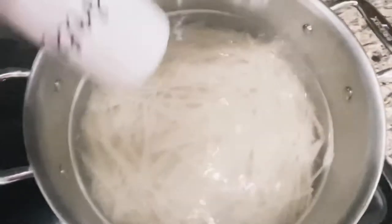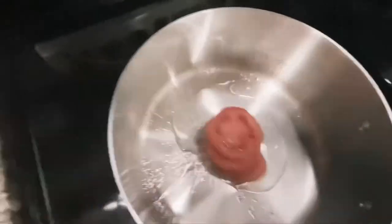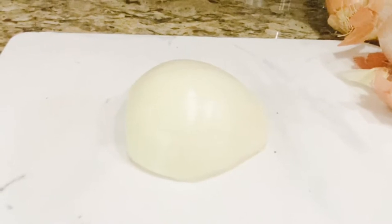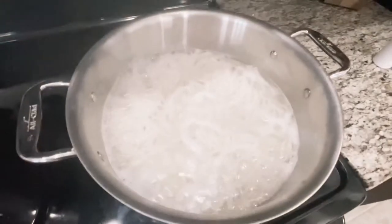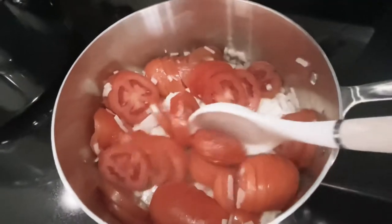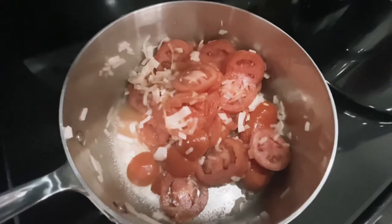Add some salt. I think this might be enough tomatoes. We use grape seed oil. Chop that onion. Wham! Stir the onions and the tomatoes too. That looks good.